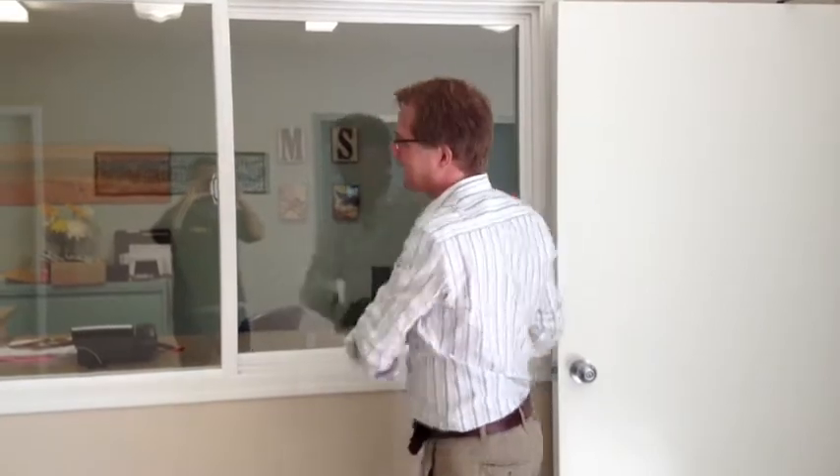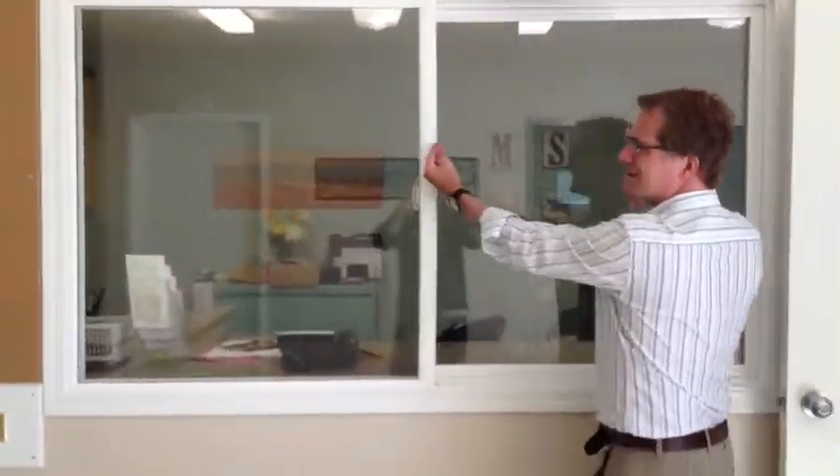We're coming into the reception lobby area now. We've got new floors, new lighting, paint everywhere. Jessica, the receptionist, was in tears when she saw the size of this window. Before, we had bars here, we had glass blocks — a window that was tiny. It felt like you were really confined.